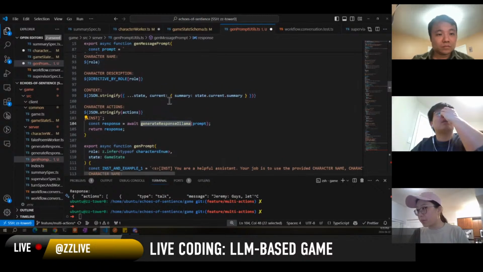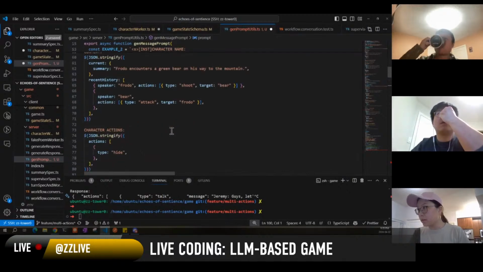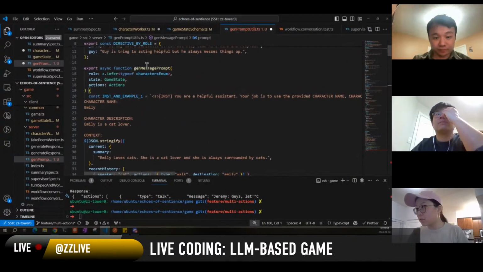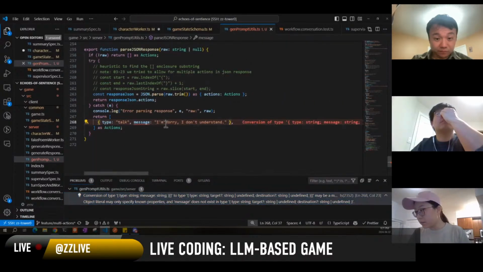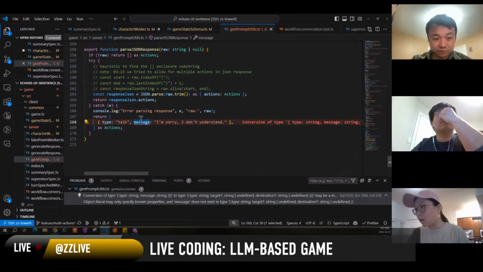Generate Ollama prompt. Okay. So now if we do, what's the error here? Return talk. Oh, so the default would be, you know what?